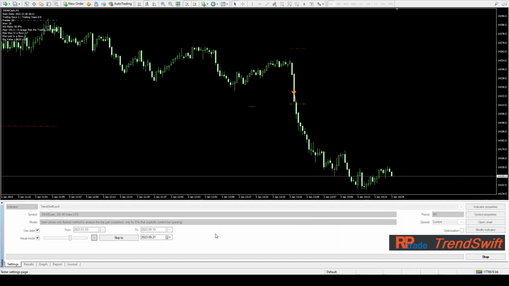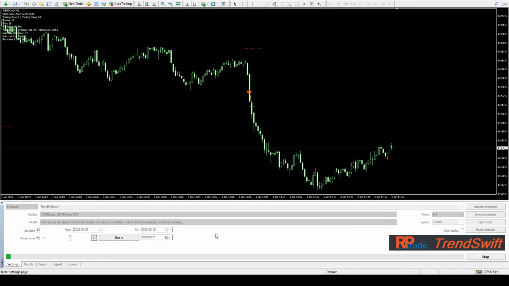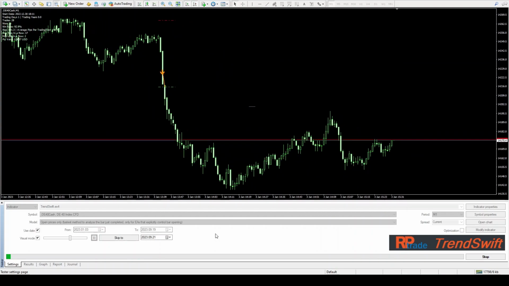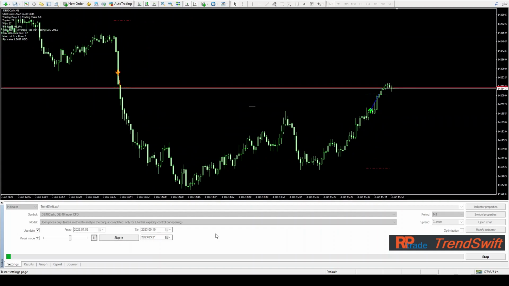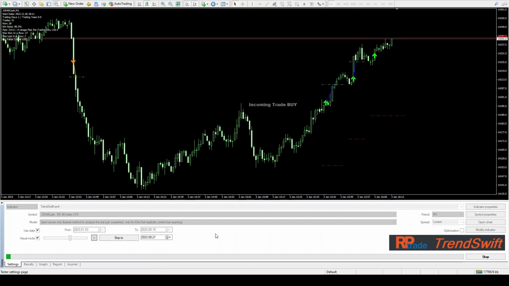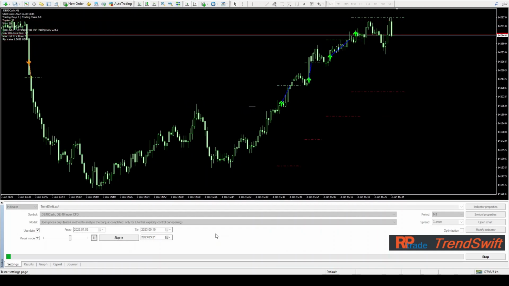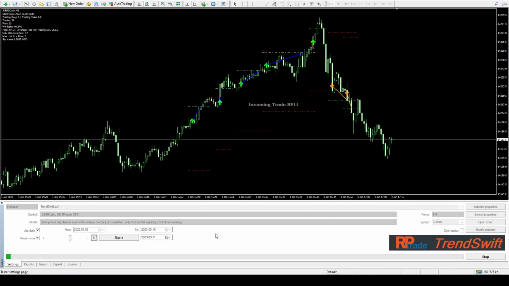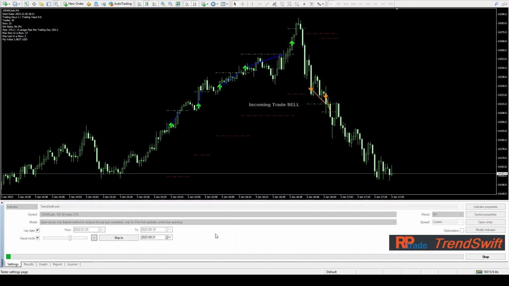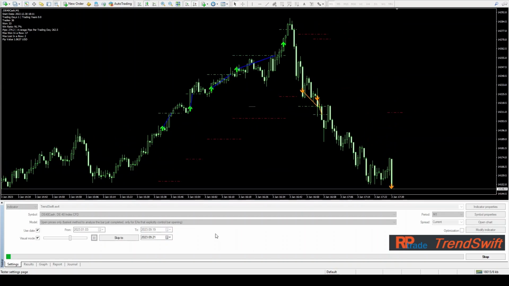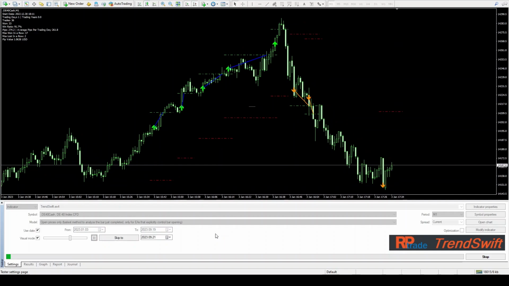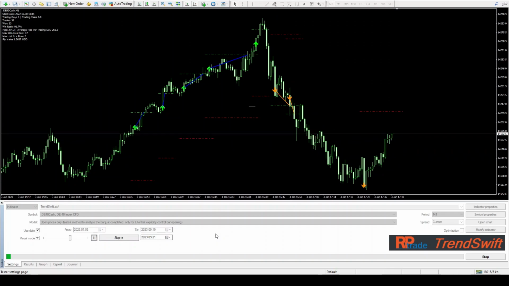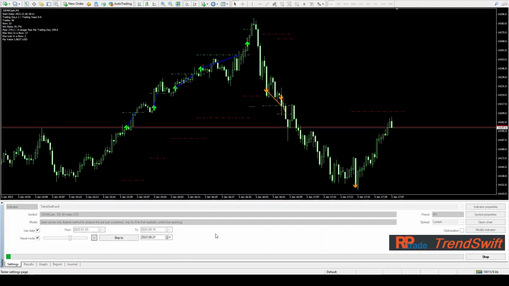Let's speed up a little. Here we can see a nice sequence of consecutive successful trade opportunities. It's important to stay focused in order to avoid missing any of them, especially if the trading action takes place in a short time frame like M1 or M5. We will see what time frame fits the best to the instrument and to the broker's conditions later in this video.